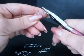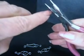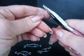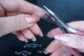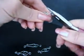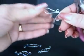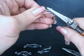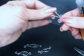you place this ring in the flat part of your round nose pliers, and you pinch it down, but you have to be careful not to go too far. You might make gouges with the cutter. So just place that in there flat, hold onto it, and add a few extra twists to the end of your clasp. And that's how your clasp looks at this stage. I'm just going to flatten it down. So that's your clasp.